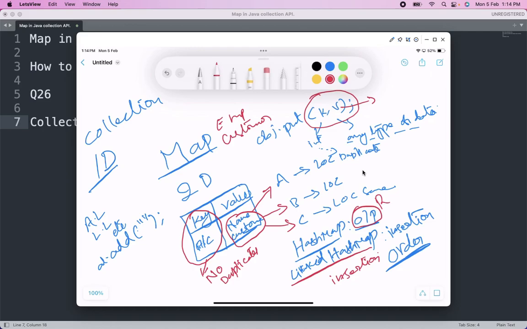So it is a simple overview about what the collection is, what the map is, and I'm taking HashMap and LinkedHashMap, just adding the data and iterating over the data. In the coming video we will create the internal working functionality for HashMap with custom generics. Okay, so let's start coding and see the output and verify whether my theory and practical are matching or not.